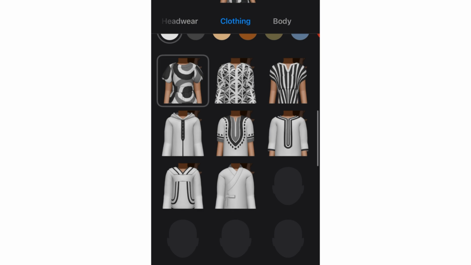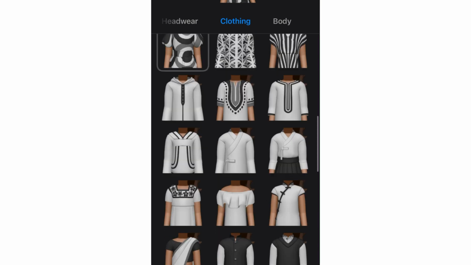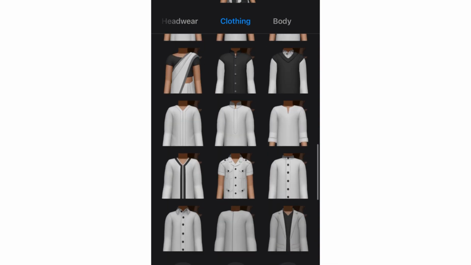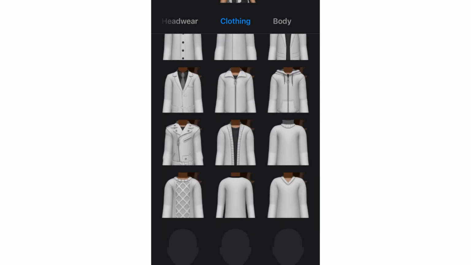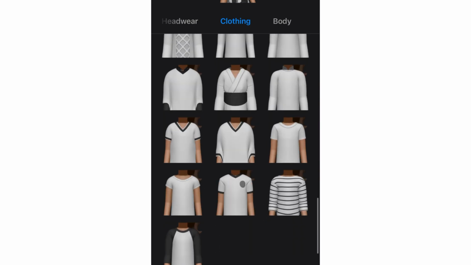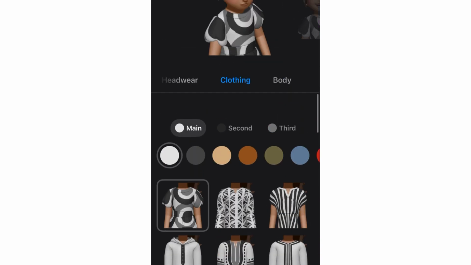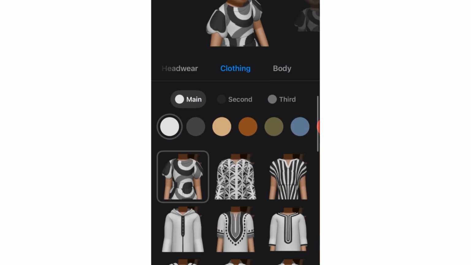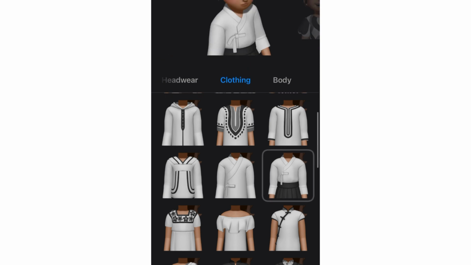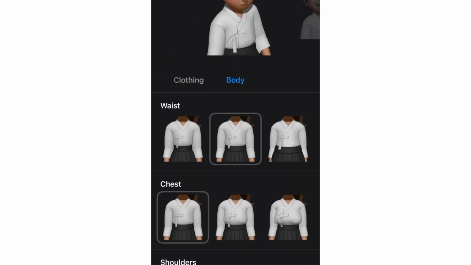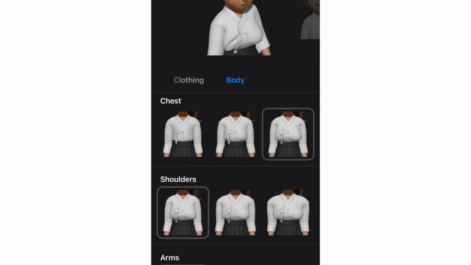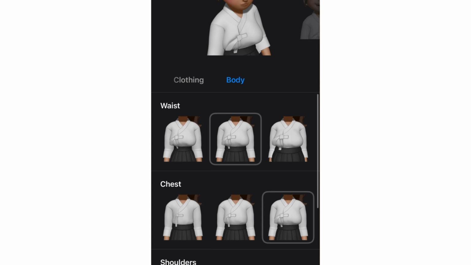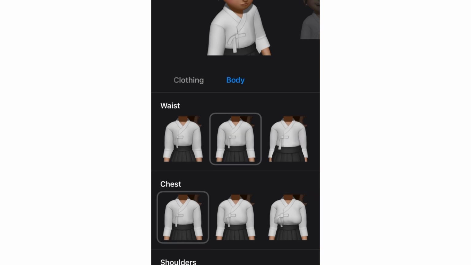You can also pick a clothing style. I went with a simple gown that came up as the first option, but then I realized it looked childish, so I ended up going with another option. Now this, for the girls, you know exactly how you look, so feel free to choose one that fits your natural body look.